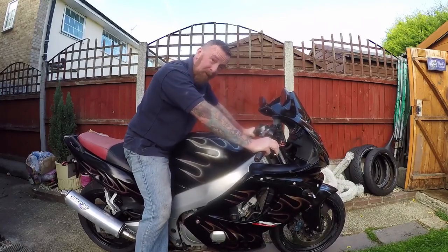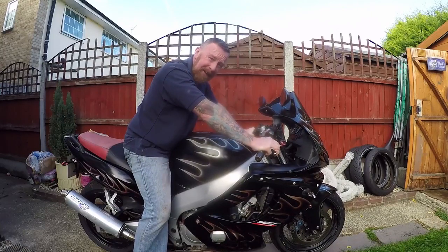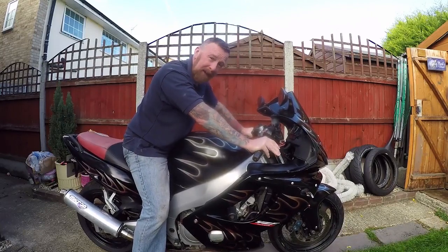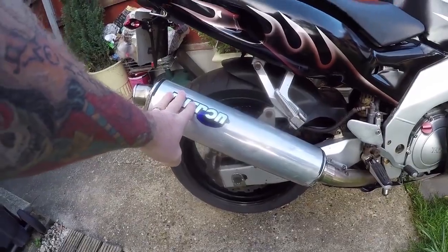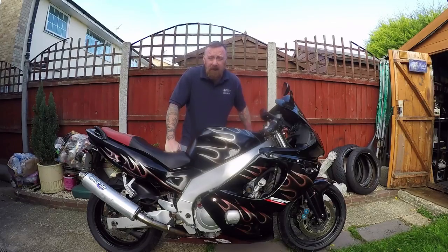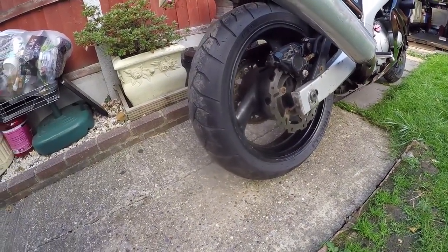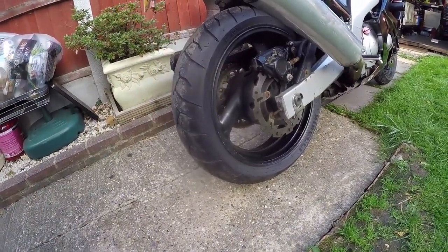To be honest with you, I've been out on her. Sounds very nice. The Micron exhaust doesn't sound too bad either. This one has been played with, and I'm not just talking about the Micron exhaust. In here is a Kevlar clutch. Down there, I think you can all see the K&N filter. So it's got the K&N air filter, and it's going to have a nice set of NGK lithium plugs. Tyres, although dirty, are new. These are 180s, a nice set of Pirellis.